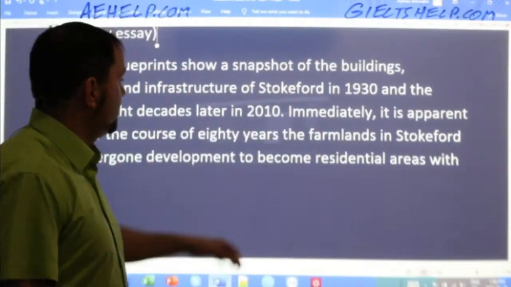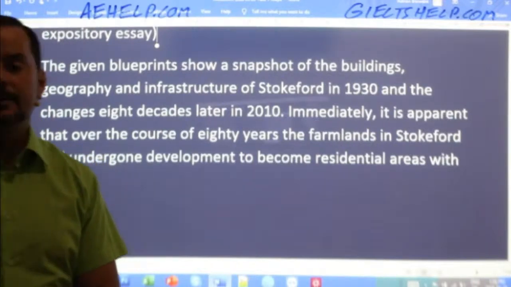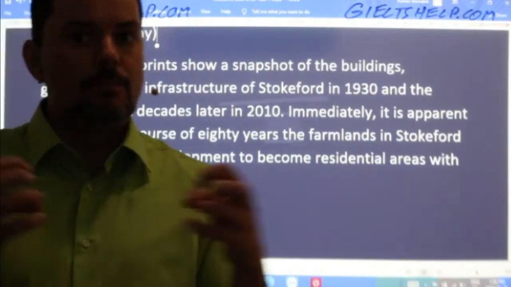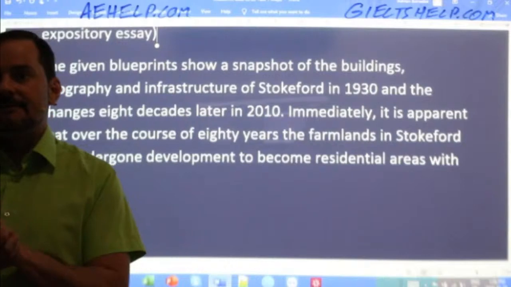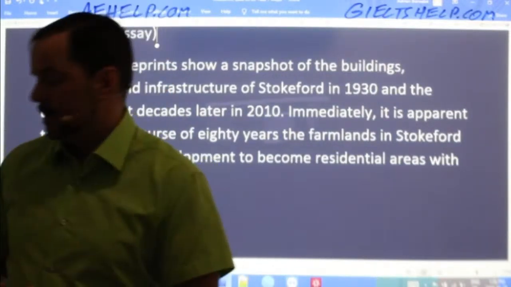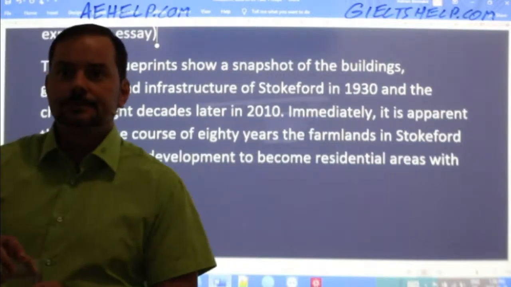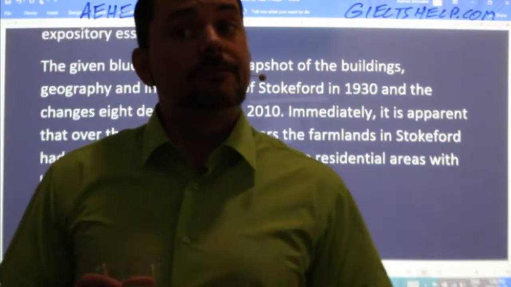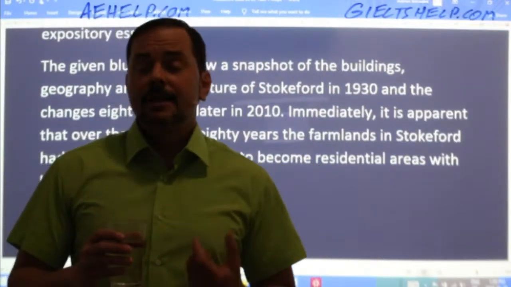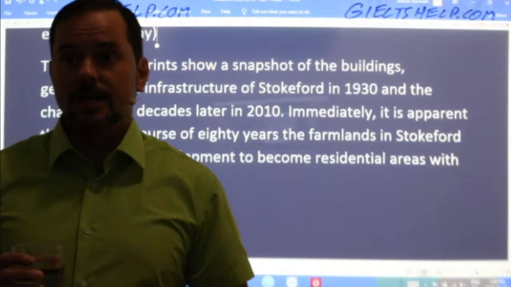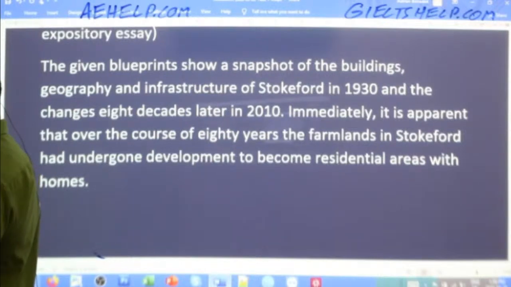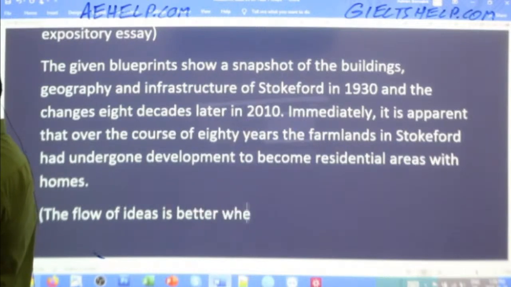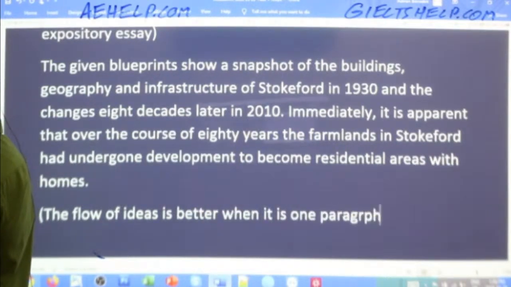Where I took a 2 second stop here, or where I took a 1 second stop? Do you guys want me to do it back to back so you can have a more direct comparison? Or was that fine? So here, that's a question to you. So Hassan says, the flow of ideas is better in one paragraph than two. It's very nicely put, by the way, Hassan. The flow of ideas, I'm going to put that up there because that's really nicely summarized by Hassan. So Hassan says, the flow of ideas is better when it is one paragraph instead of two.